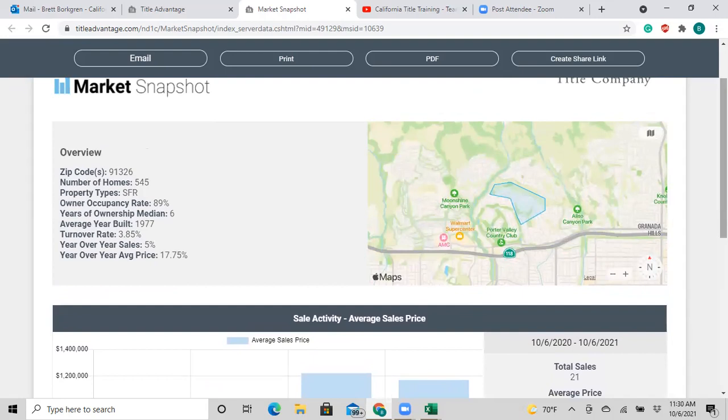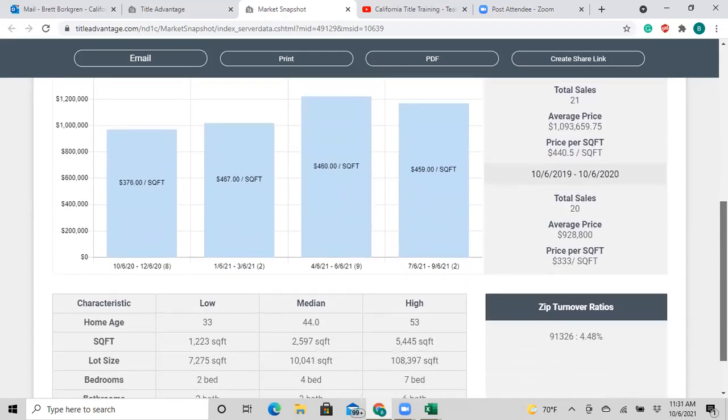I would also, if I'm a new agent, I would sit in an open house, or even an experienced agent with an open house, I would print some of these out, make maybe 25 copies, sit at your open house and pass them out to buyers and say, hey, here's what's going on in this market. Now's a great time to buy because we are seeing an increase in value right now. Who knows what next year's going to be? You could see another 17%, and then you could be priced out of this area. If you'd like to write an offer right now, let me know. So this is a great little summary that gives you everything you're going to need to know.